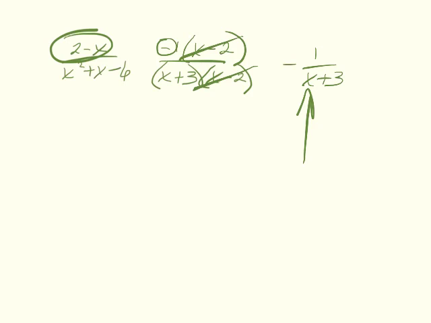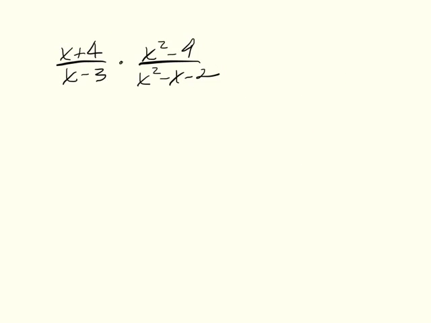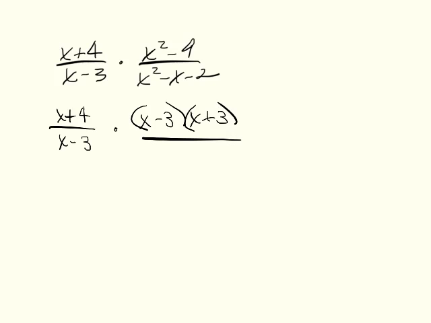All right, so let's continue on. Let's go to example 4 on page 33. So this one shouldn't be too hard because all we're going to do is simplify and see if we can cancel. The left-hand side is already simplified, so we're just going to rewrite that the way it is. And this is the difference of two squares, so we can write that way. And the bottom is a trinomial that we're going to factor into two binomials.